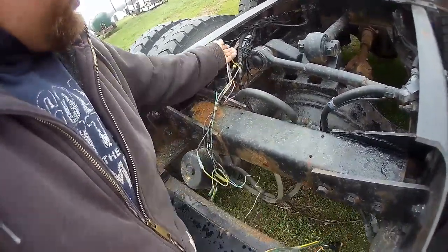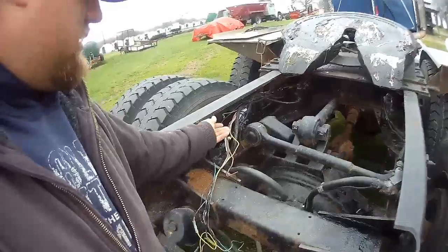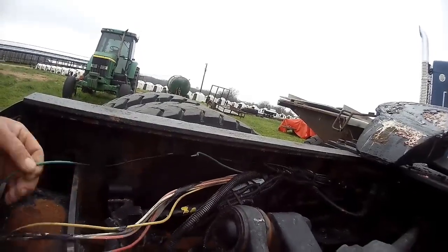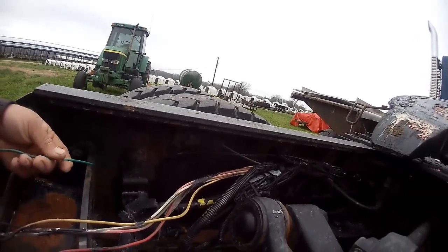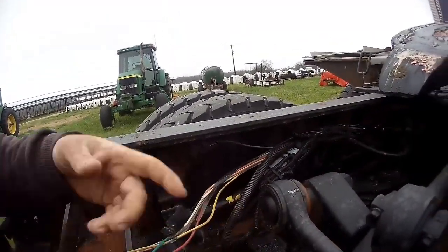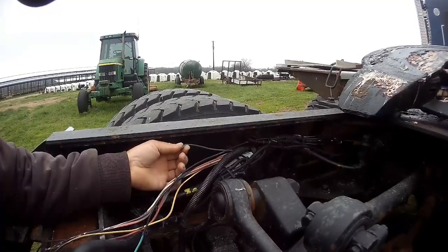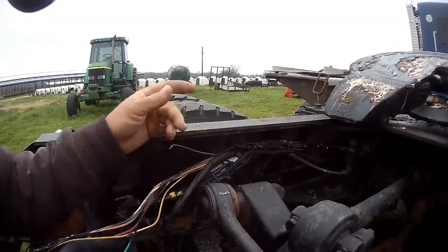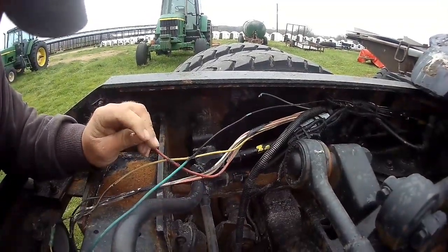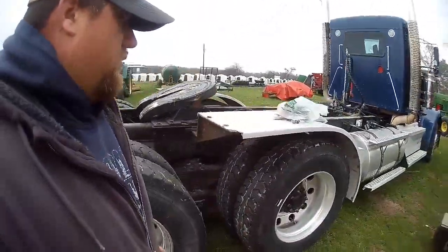The wire that's supposed to be working the brake light is this wire here, and me and Wes found the other day that it was broke right here. It's like this green wire here, it'll go so far, and then it's spliced and changed to a different color. But that's the original wire right here. Anyway, this wire's cut. They had that wire cut. We haven't figured out what it goes to yet. Anyway, we've been dealing with this mess, trying to get it all fixed up.